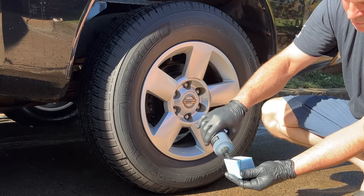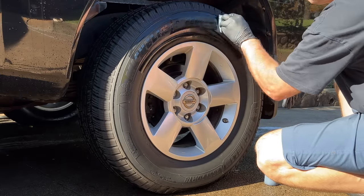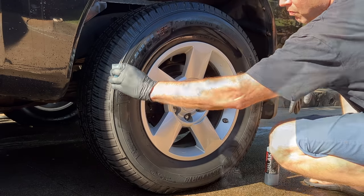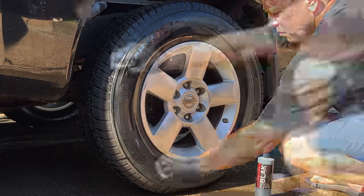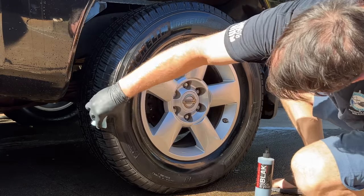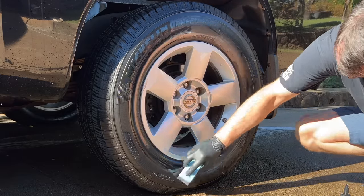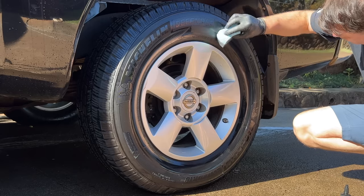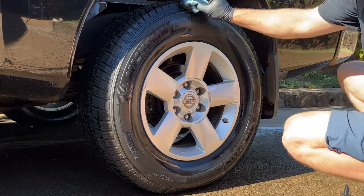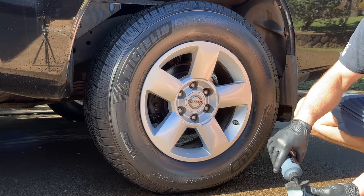The Black goes onto the applicator — and this stuff is black for sure. I start putting it around and realize I didn't put enough on the applicator originally; I should have put a little bit more and done longer strokes. But that's all right, I'll come back and hit it, overlap where I put it on last time slightly, and work my way around the tire, being careful not to drag any product that's already starting to set up. If I had it all to do over again, I would have done one nice thick coat right off the bat — not too thick, we don't want high spots and streaking, but enough product to make our way around. So I had a couple spots I missed, a couple high spots, a couple low spots — of course we're going to do a second coat. That's required anyway, at least for the first application.